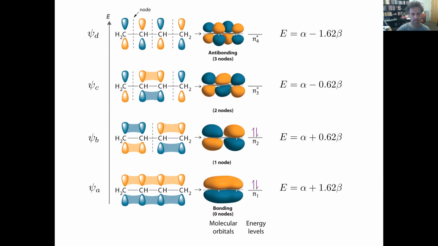So the bottom line is this matrix diagonalization procedure gives us the energies, and it also gives us what these molecular orbitals actually look like. And that follows from the coefficients. And hopefully this explanation, even though I messed up the last coefficients a little bit there, I will correct it, folks, I promise. But that is basically how it works. So that's how you can find the shapes of these wave functions.